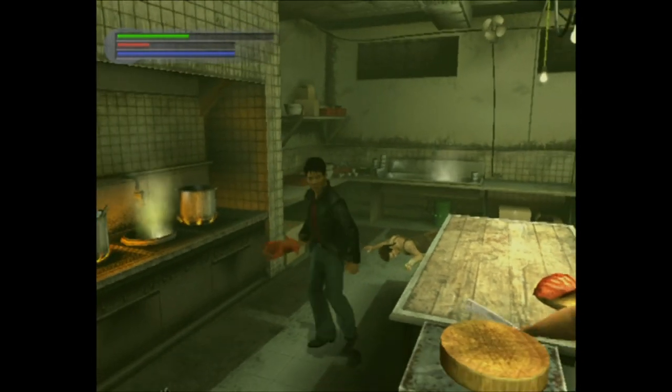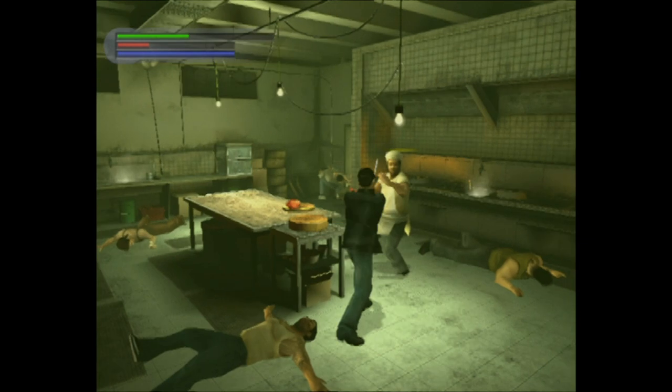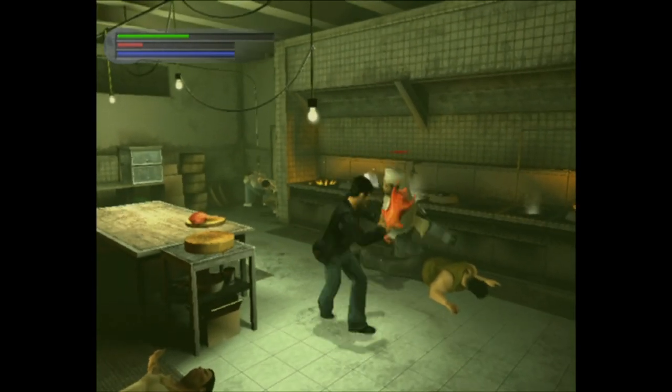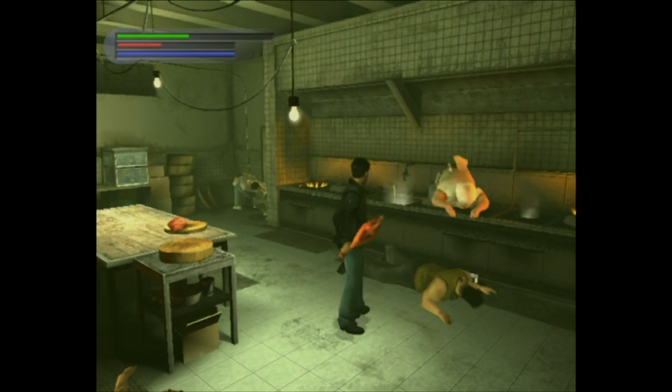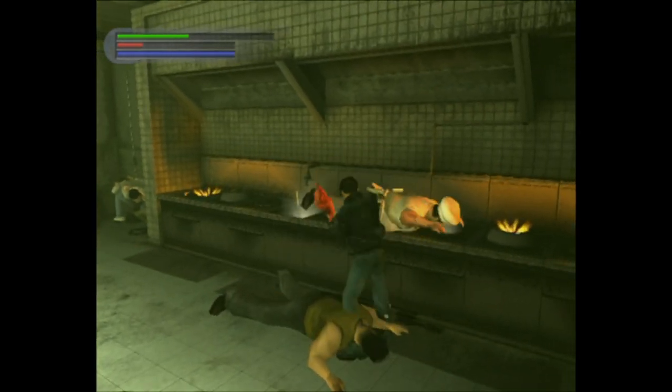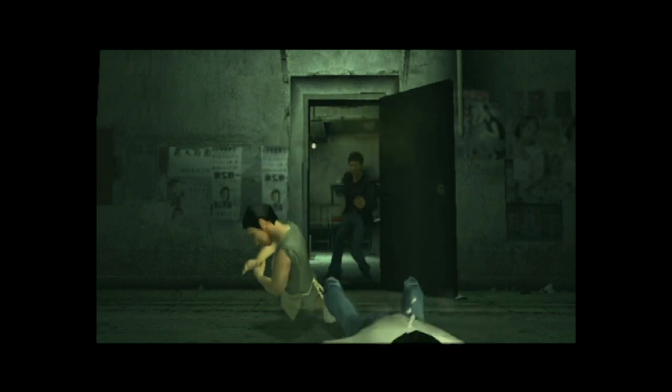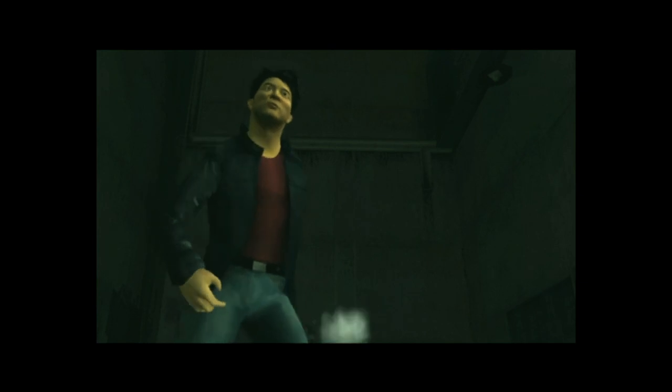Okay. I don't know how to drop it, bro! I'm not trying to steal your chicken, but I don't know how to take it. Oh, you have to take down the chef too, I guess. Oh, chef, you chose a bad spot. Oh! Who's getting cooked now, bitch? This is too bloody! You were saying? Wait, you're not the initial dude. Oh, shit!